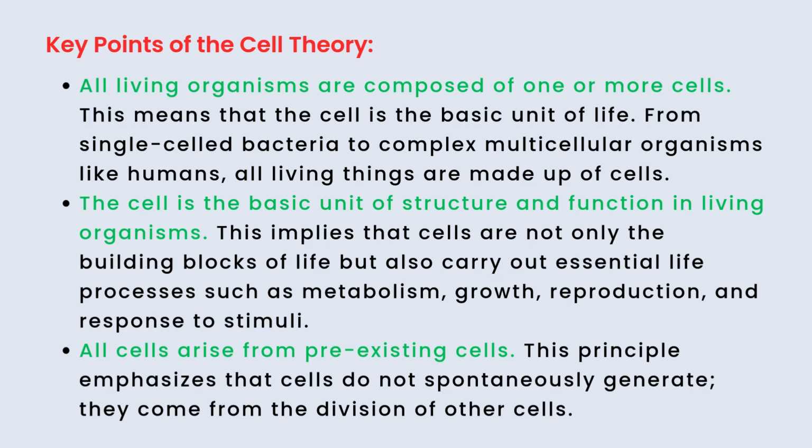Second one, the cell is the basic unit of structure and function in living organisms. This implies that cells are not only the building blocks of life, but also carry out essential life processes such as metabolism, growth, reproduction, and response to stimuli. All cells arise from pre-existing cells. This is the third important key point. This principle emphasizes that cells do not spontaneously generate, they come from the division of other cells.